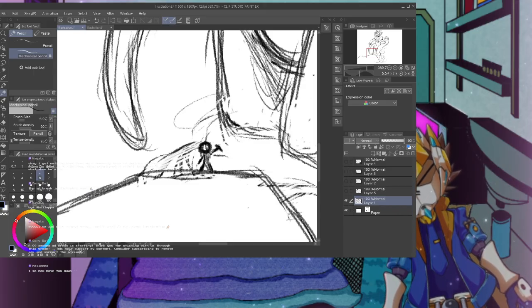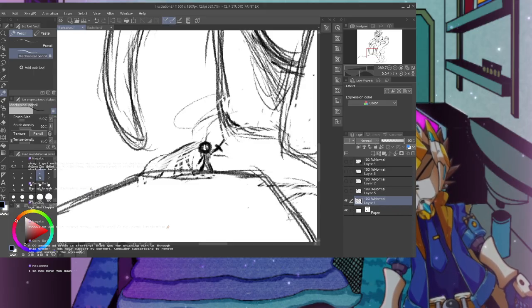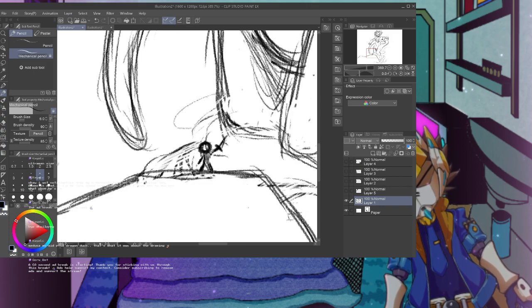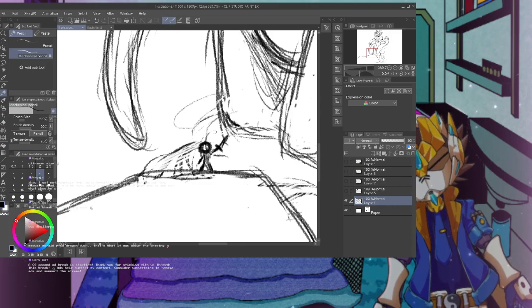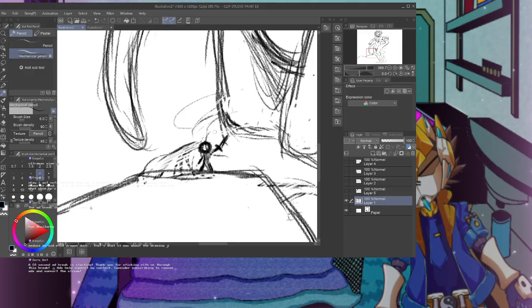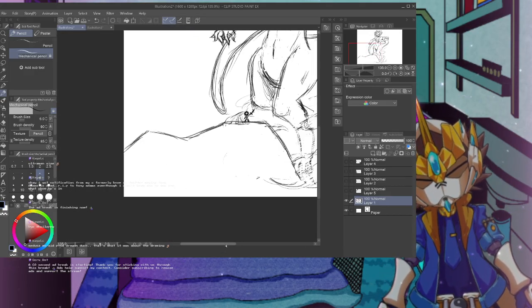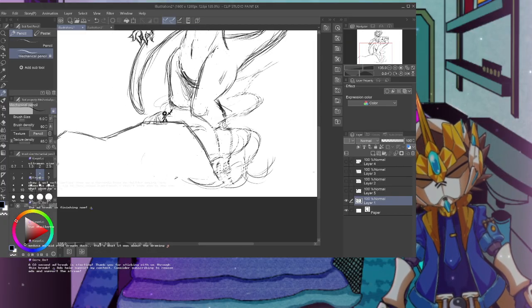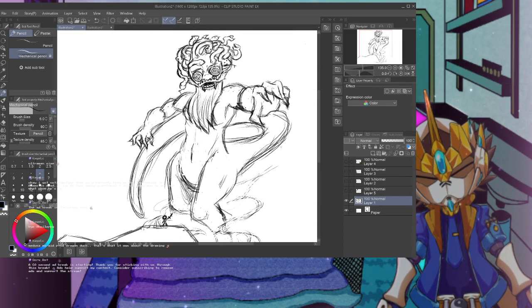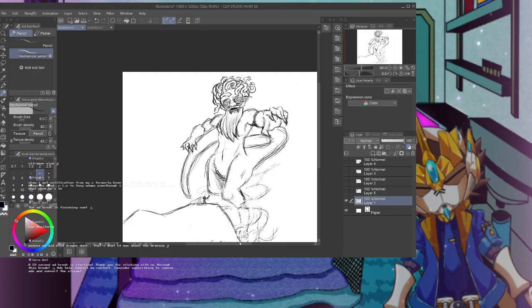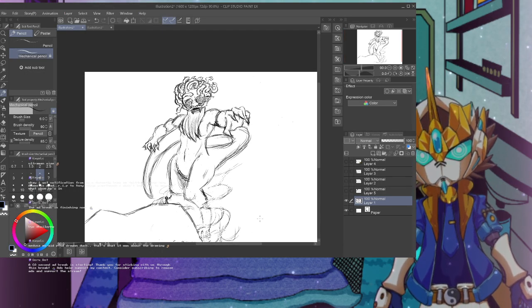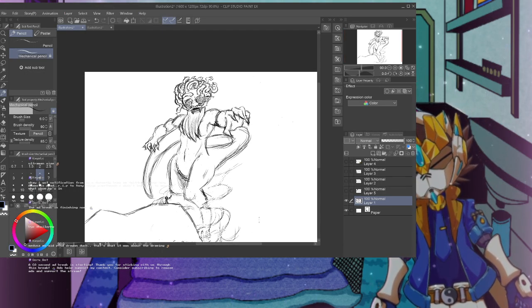I'm gonna do this. We're gonna have a tiny guy on a hill being ready to face off against the weird giant Ultraman size?